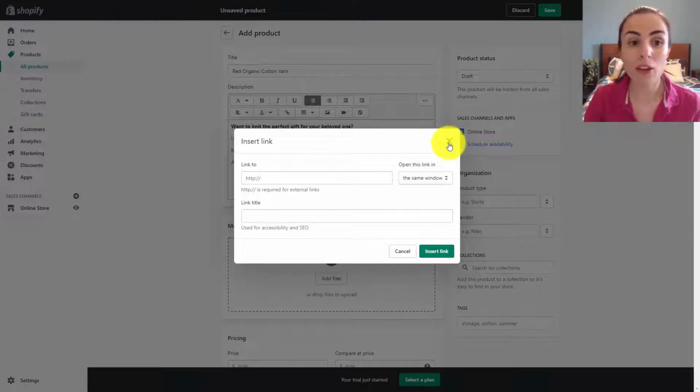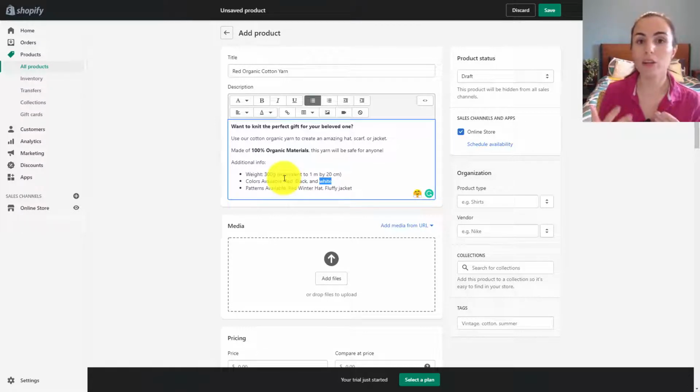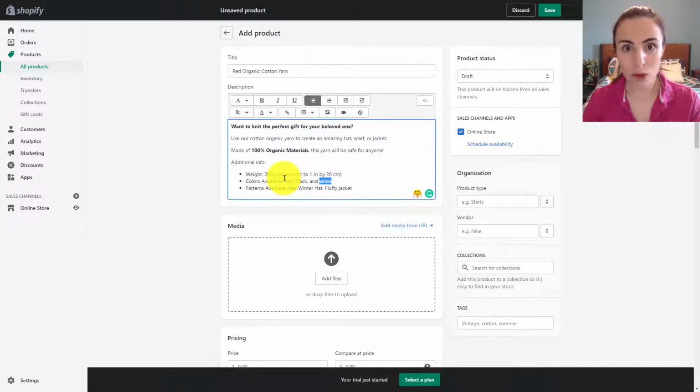Because what if someone landed on this page and she wants, for example, to buy the black yarn? It's very nice to link to the black yarn in here, also to the white one. Let's say, for example, in addition to offering yarns, I'm also selling patterns. I go in here and I link two of my patterns that I made using this same yarn. This is what we call interlinking, when you mention other products or other pages inside of your description. And this is something very good because it increases your page views and people start going from one page to another on your store.